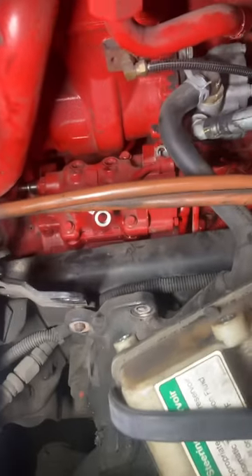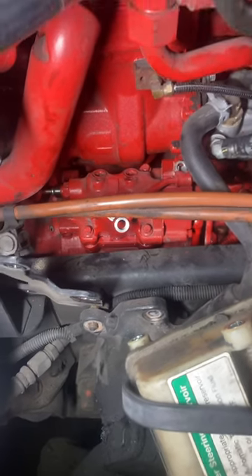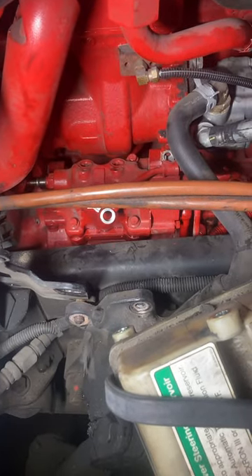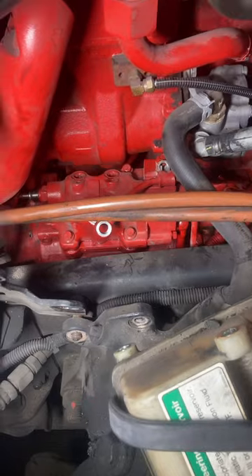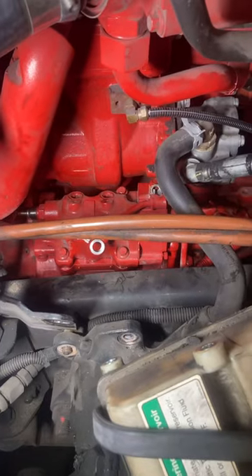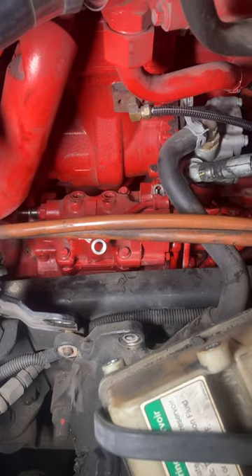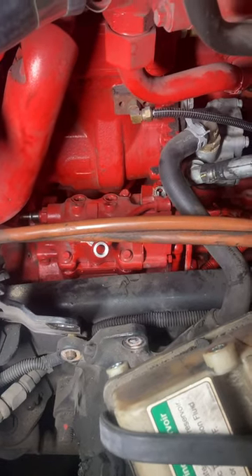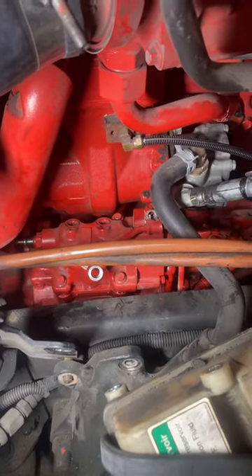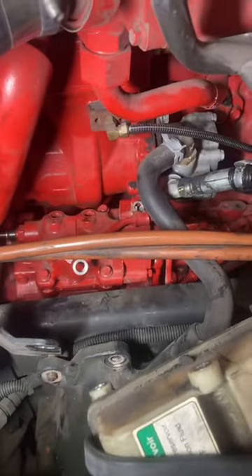This morning I am working on a Cummins ISX-15 and I'm going to be removing the fuel pump to inspect the tappets and camshaft rollers and things of that nature, because it's a common failure which causes real damage to the engine. What I'm having with this truck is an intermittent low fuel pressure code with high demand, so I'm going to take apart the fuel pump and inspect it.